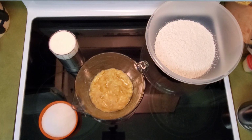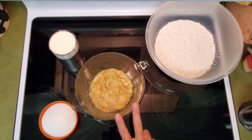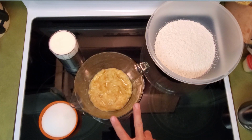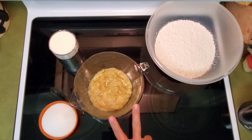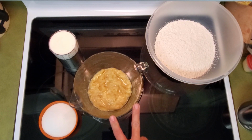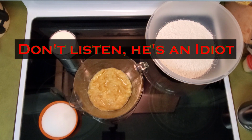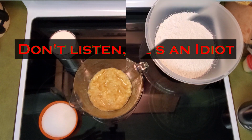So I'm feeling particularly lazy this morning. I'm going to be using a hand mixer to bring this together for the most part. What I'm going to do is take my bananas. These ones were very brown, on towards black, which for me means they're going to bring a lot of flavor to the party. Everybody's going to have their own personal preferences about how ripe those bananas need to be. But we are going to mix together the bananas and the sugar, and then beat in after that the shortening. So I'm going to get that done, and I will see you guys in just one little minute.